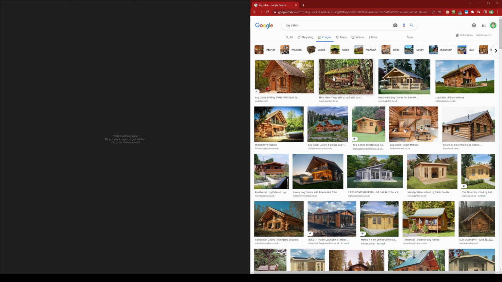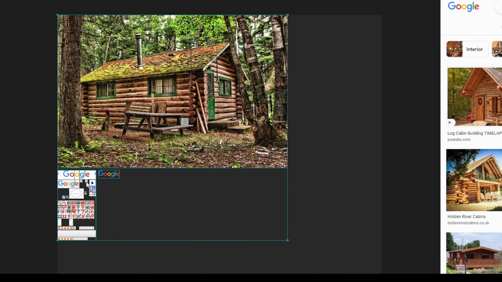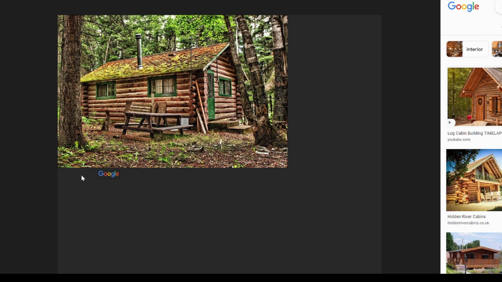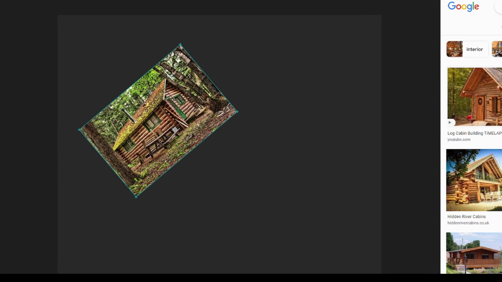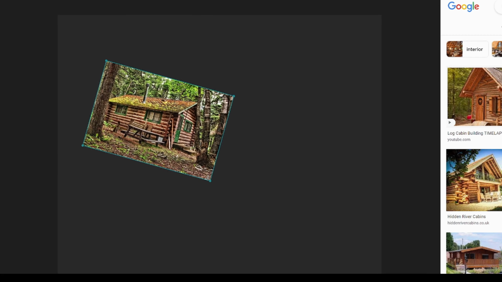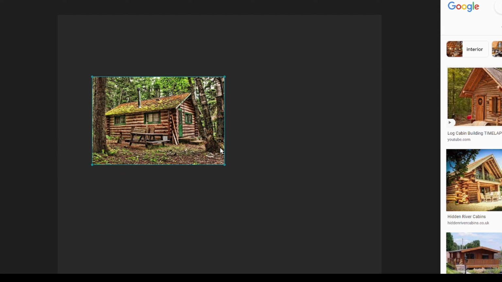Okay, so on the screen I've got PureRef on the left and I've got the Google Images open on the right. All I then have to do is find the image I want and drag and drop it onto the PureRef workspace. Now as you can see on this example, it pulled the picture but also had these other bits underneath that I don't want. So you can just individually select them and press the delete key. This is actually the first time this has ever happened to me, and as you see from the next examples this doesn't happen. You can also hover your mouse over the corner of each image until you see a curved arrow. This will allow you to rotate each image.